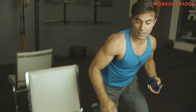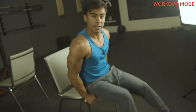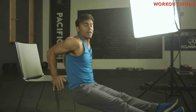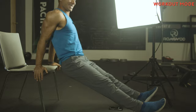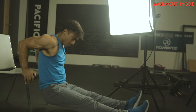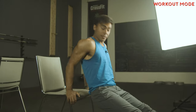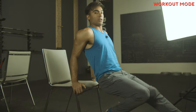We're going to come back to standing, come to the chair, and we're going to hit those dips. This may be a little bit harder because we hit arms already — that's okay, we like a challenge. In three, two, and one. I like to externally rotate in my hands — my hands aren't straightforward. You could turn the wrists out to reduce pressure on your shoulders. Try to come all the way up and down. Find the tempo that works for you. Try to find sensation in this, make it a little challenging. Five, four, three, two, and one. Beautiful.